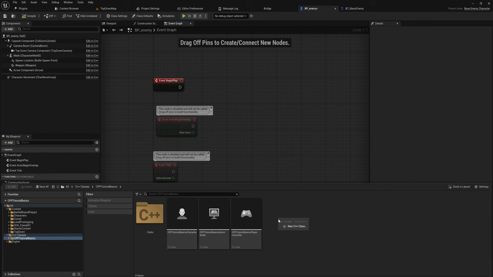So let's go back to our other header file somewhere around here. Add into our grow function just an A actor pointer, and we'll call that enemy watched, something like that. It doesn't matter what you call it. One important note though is that the function that you're going to execute through being linked to a delegate needs to be a U function. You don't need to put any specifiers in there, but it needs to be a U function, otherwise it'll just straight up not do anything. And put that in there as well. That will solve all the issues. It'll take a minute for this to disappear, but now all the errors are gone.